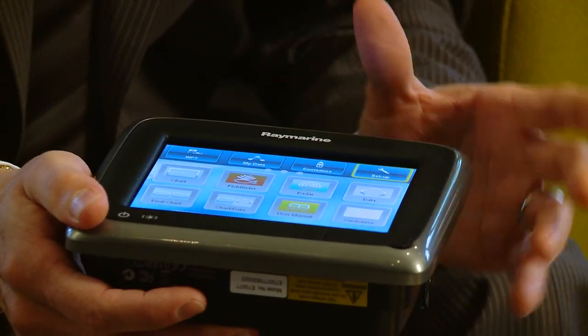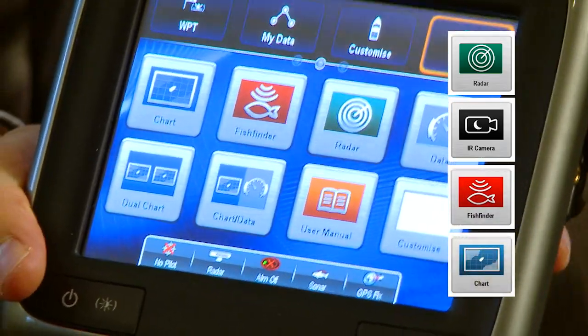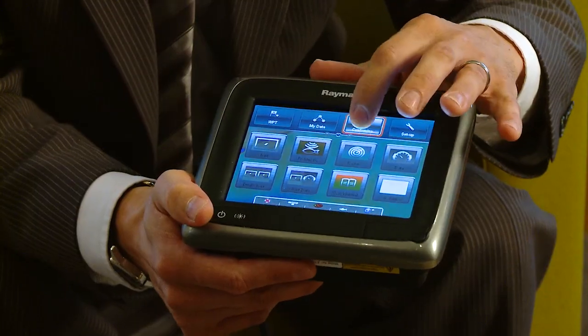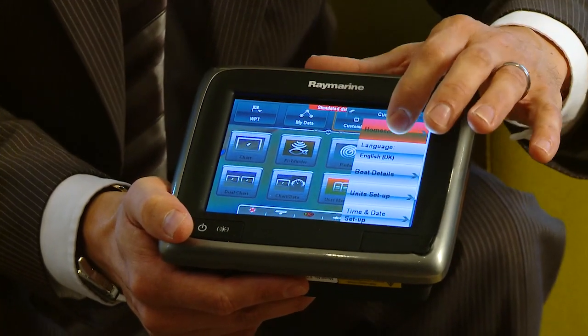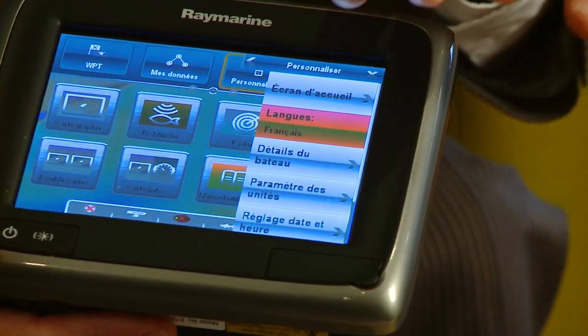This is known as a multi-function display because it combines lots of different functions into a single box. You can connect a lot of external equipment, radar scanners, thermal cameras, sonar modules, and also you can network it and expand the system to whatever your needs are. And really where 3DI have helped us a lot is in translating the user interface, which makes the products much more accessible to our international customer base. So you can see here, as we go through the menus, you can see where we've got all the UI strings which 3DI have helped to translate.